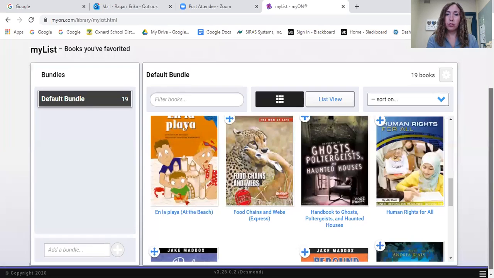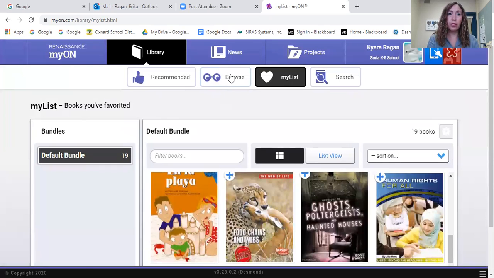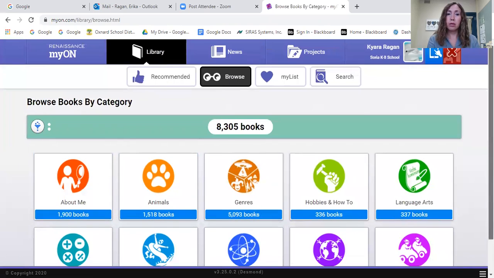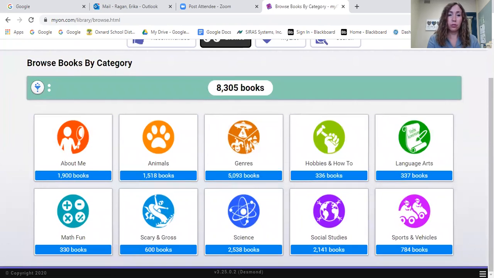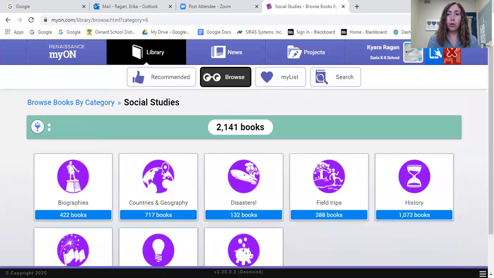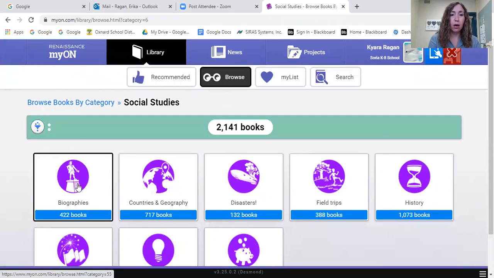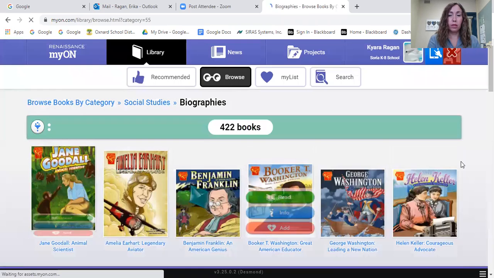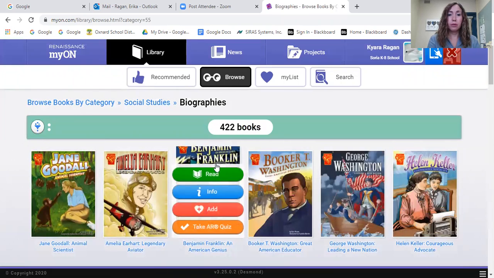If a student wants to search for a specific type of book, they just have to go to Browse. They can search by category. Maybe they want to search, let's see, social studies. There's 2,141 books. Within that broad category, they can refine their search by biographies and select the book.